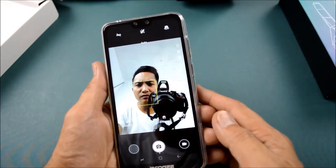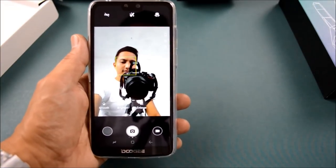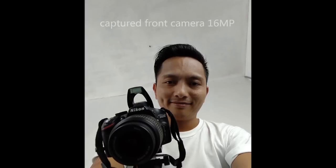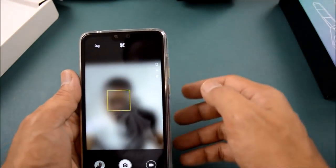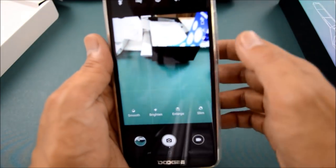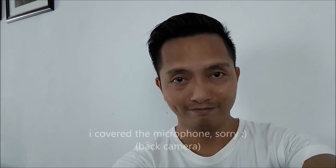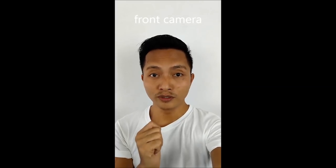Let's try the camera. So this is the 16 megapixel front camera — I think it's pretty good, looks clear. Let's try the camera in the back — oh my gosh, the camera is so clear! This is my new N10 phone camera, very clear. It's 16 megapixel on the front. On the back camera, it's 16 plus 13 megapixel as indicated on the box. The dual camera mode wasn't working, but look, 16 megapixel is not bad at all. This is the quality of the 16 megapixel — you can see all the detail.